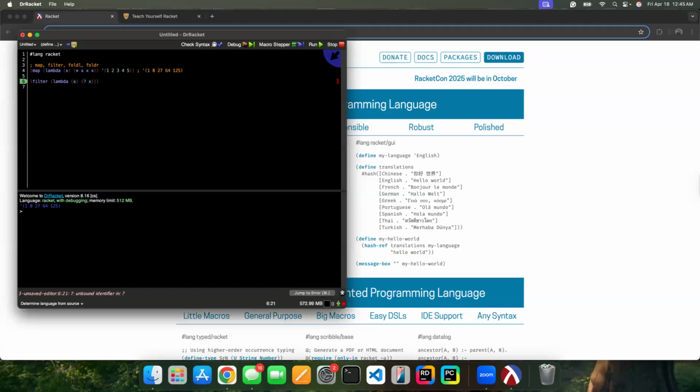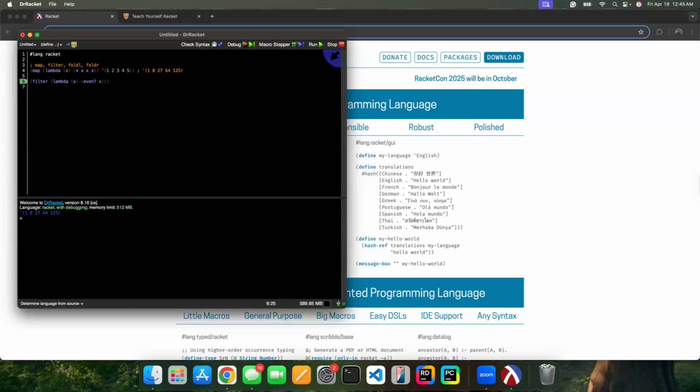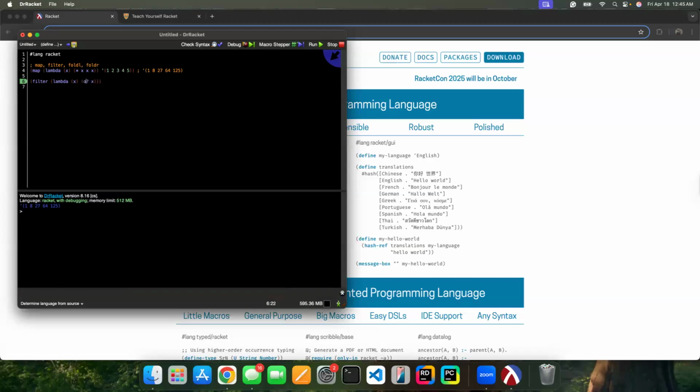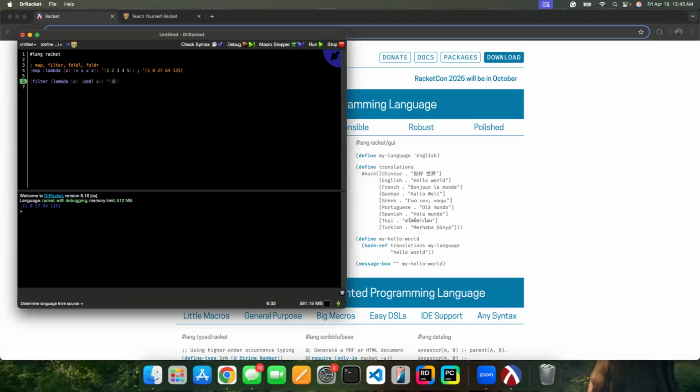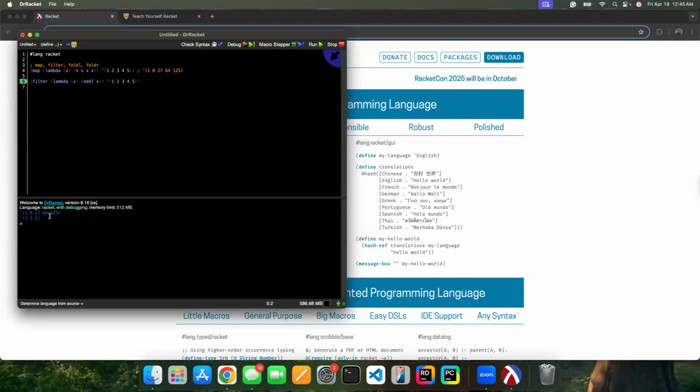It also provides an even inbuilt function to check if x is either odd or even, depending on the function you call. And we have 1, 2, 3, 4, 5, and voila, we have 1, 3, and 5 as our result as all even numbers are removed.